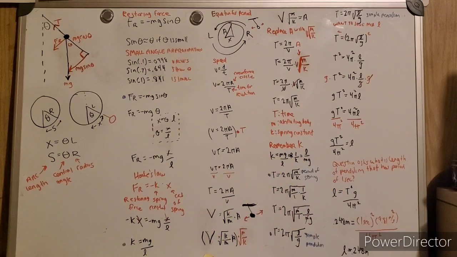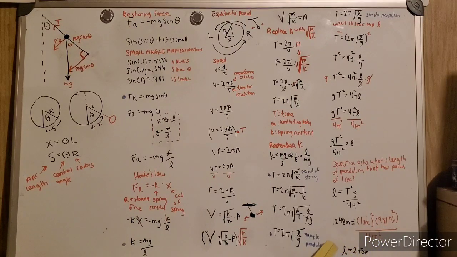And so the pendulum question asks us, what is the length of the pendulum that has a period of 1 second? Well, we're going to use this formula that we obtained right now. L is equal to time squared times gravity divided by 4 pi squared. And all these are constants except for t. T is given to us in the form of 1 second. So all we're going to do is plug in the variables. We get 1 second squared times 9.81 meters per second squared divided by 4 pi squared.